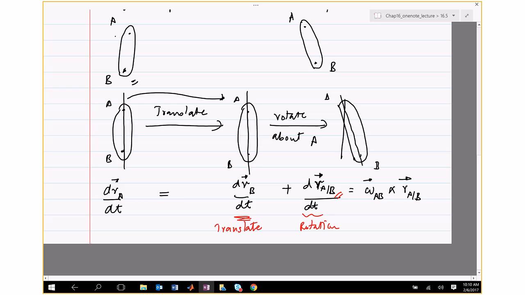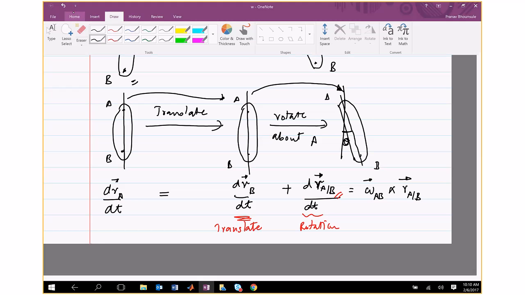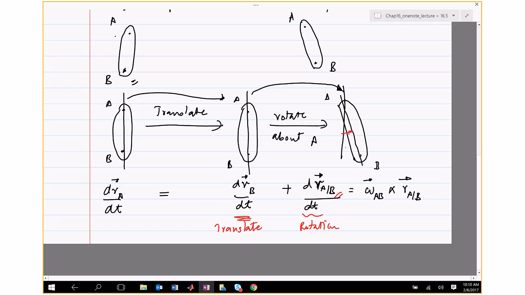So if this line is the same as this line here, then effectively AB has rotated about A. So I'm going to draw this with red. This is theta, and so this thing here is basically theta dot, the rate of change of theta. This one is still R or omega? This second one is R. Omega AB and RAB, cross product. So you need to take the vector omega AB, take the vector A with respect to B, and then take the cross product.